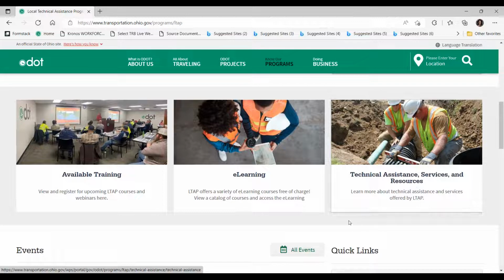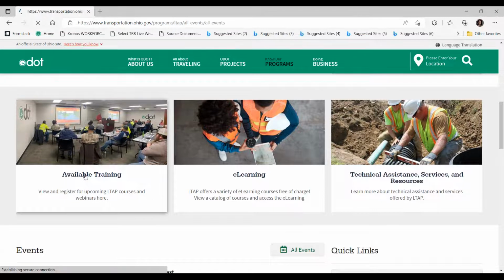I know in the past it seemed a bit confusing because those were broken up and a lot of folks didn't know what to look for in each one when they wanted to reach different information. So we've had it all put together, and I'll go over that in a few minutes, but we're going to start here on the left, kind of the same way that we read with the available training.